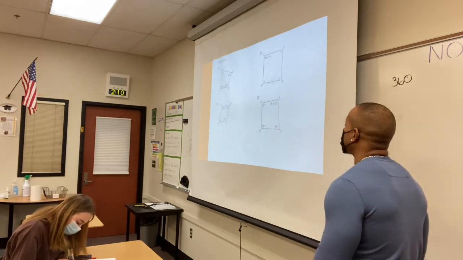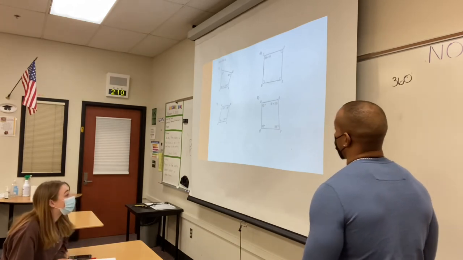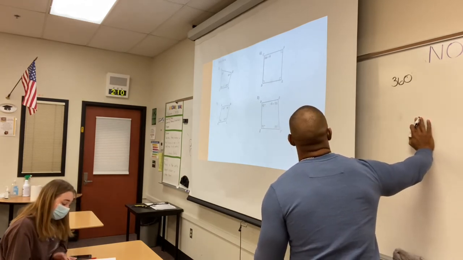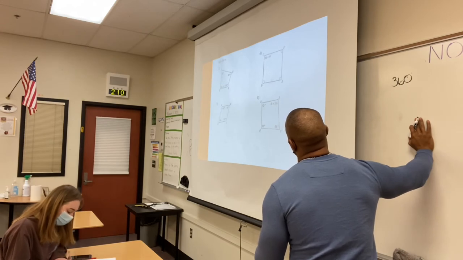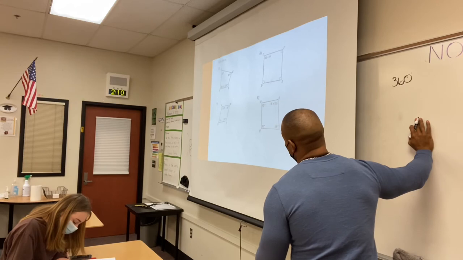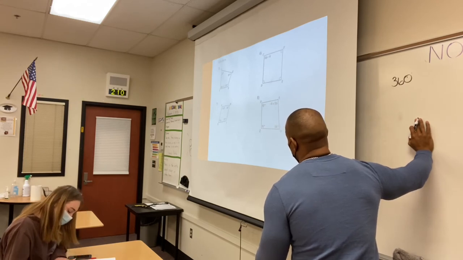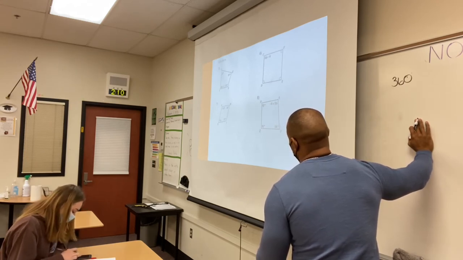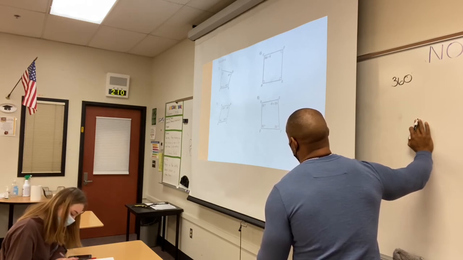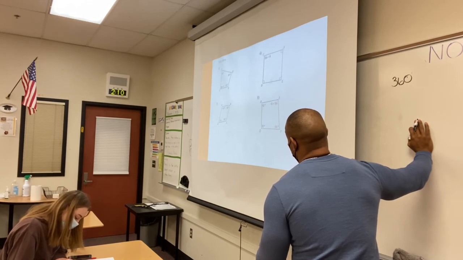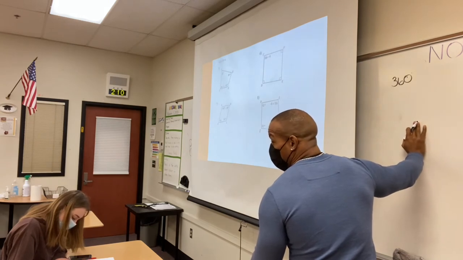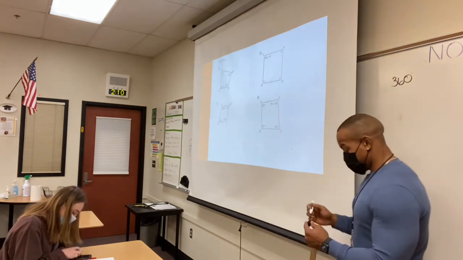Emma, walk me through number 7. What you got? I added the 3 other angles, which is 110, 66, and 118, and I subtracted that from 360, and I got 66 left. So I did 33x is equal to 66, and then I divided 66 and 33 by 33 to isolate x by itself, and I got 66 divided by 33 is equal to 2. Whoa. X equals 2. Whoa.